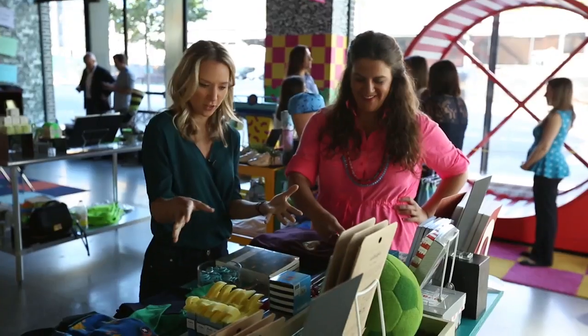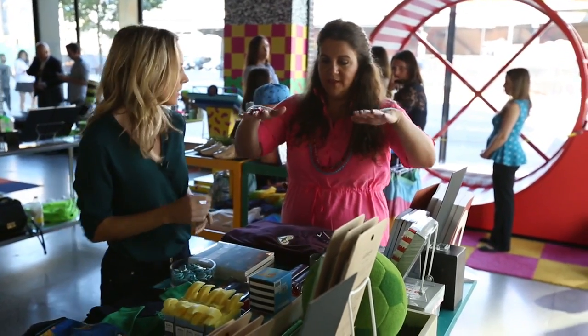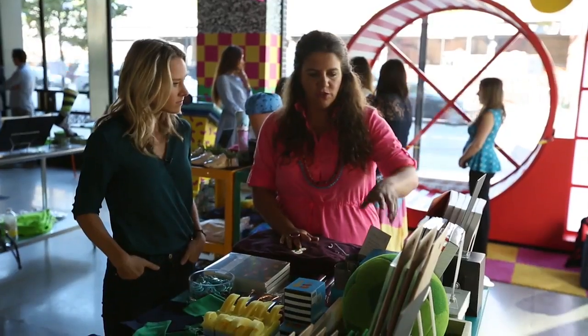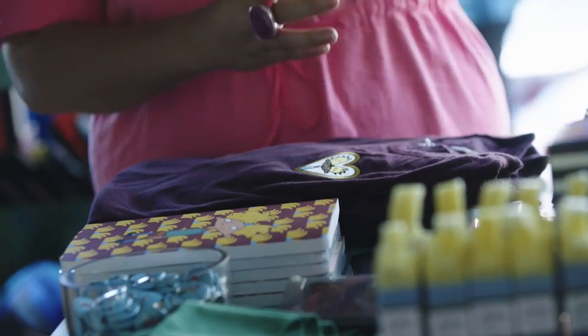"There's about 25 things on this table. How do you know what people are picking up?" When you're looking at the map, it gives you a sense of where the most action is. You pull the SKUs, look at sales, and say, "This journal's not selling, and maybe it's because this sign is right in front of it." So we might have to play a little bit of retail Tetris.